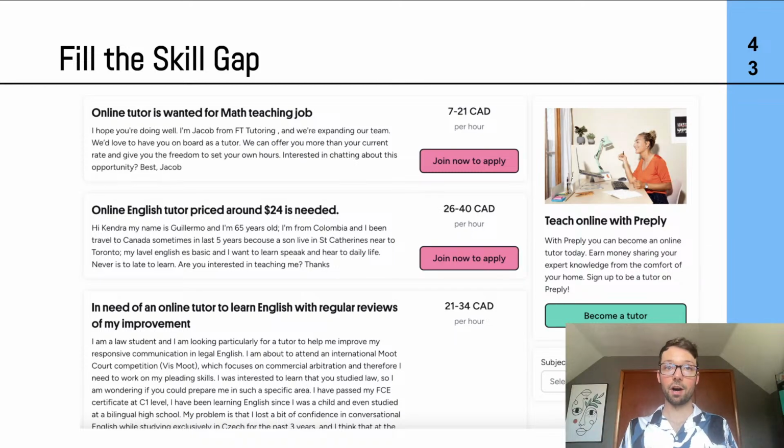To be as fair as possible to Preply, the blessing and the curse is how easy it is to get started. The curse is that there are so many other people from all over the world that you are competing with. But in fairness to Preply, we do see that there are so many different avenues for you to develop as a teacher, for you to connect with individuals from around the world and to increase the likelihood of finding work and of securing some either part-time passive income or some full-time consistent income, depending on how often you work on there and where you're living and what your lifestyle is like.